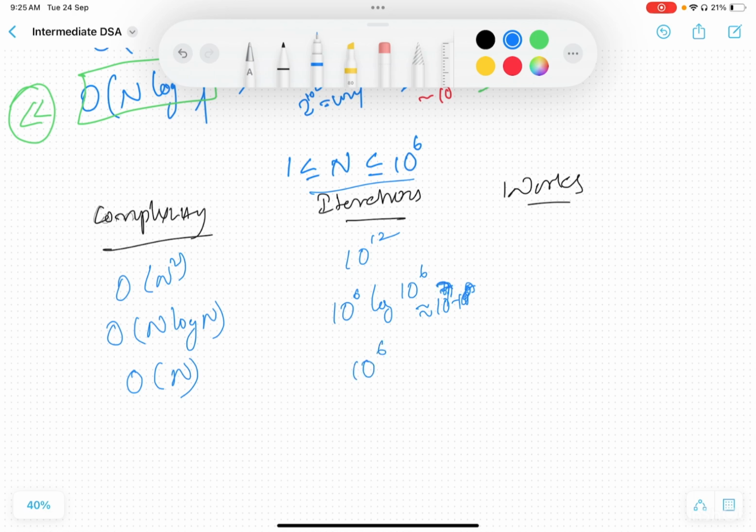Now this is around 10 power 6 strictly. So in my first case, no, it won't work, because we discussed it shouldn't be greater than 10 power 7. Here it is around 10 power 7. This may work. So I'll put another color. So this may work. But if it is 10 power 6, for sure, yes, it works.